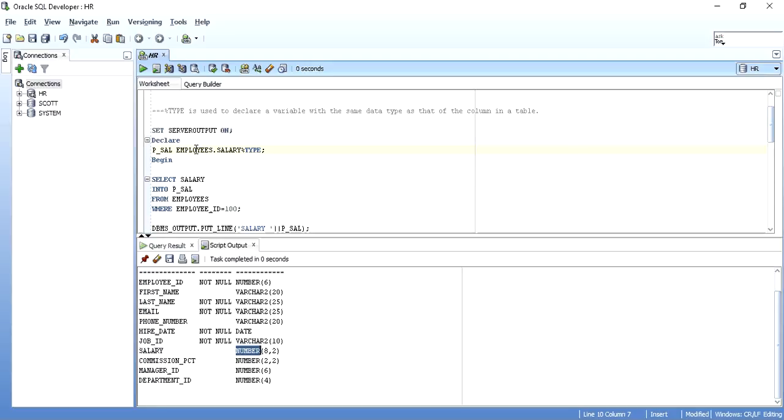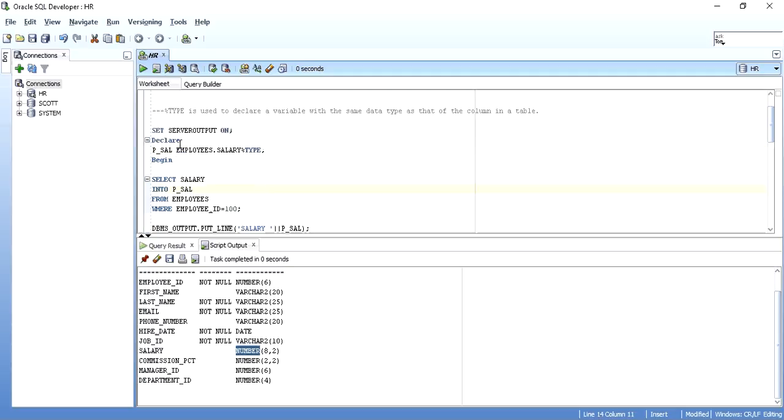Suppose the salary column is now increased to store 12 digits instead of 8. If you have hard coded it with NUMBER(8,2), you need to come to these subprograms and change it.